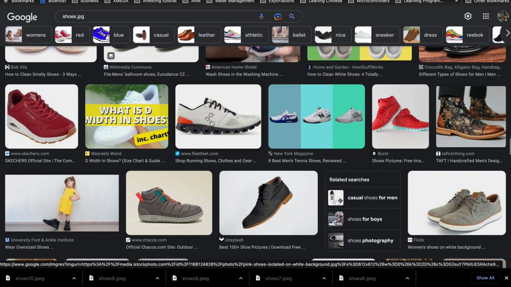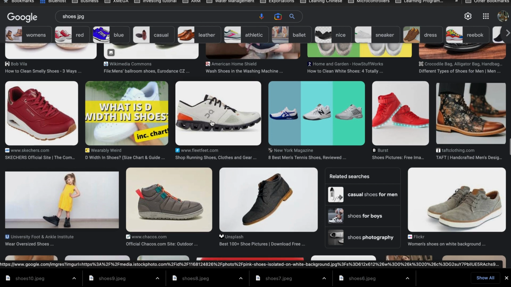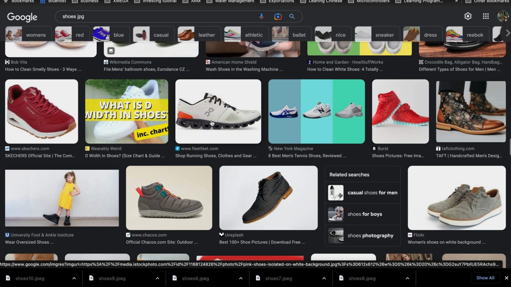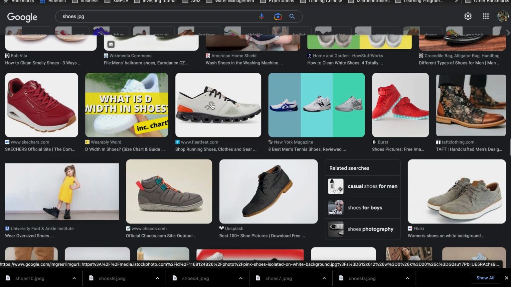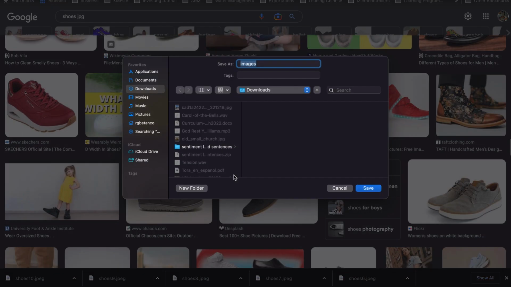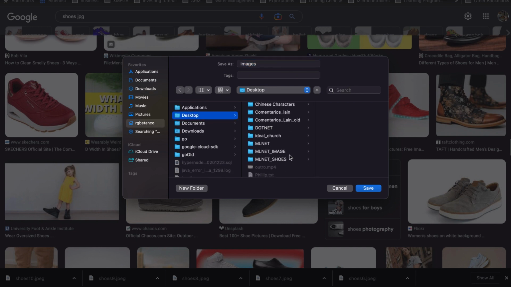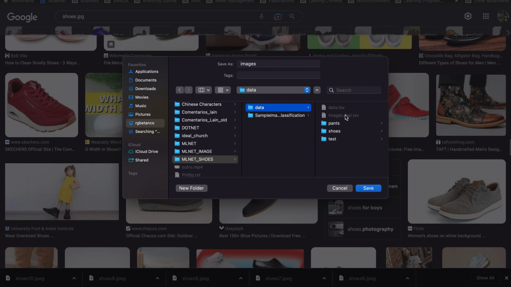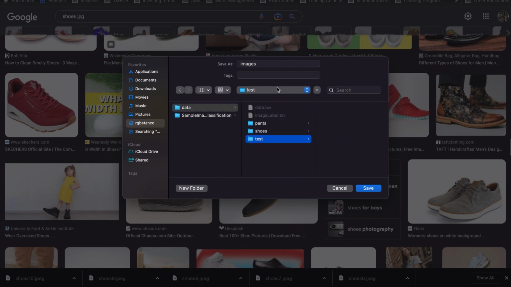Like, for example, this one. Could that work? Maybe. Yeah, we can try this. Save image as. Let's see, and we're going to put it in our desktop application, in shoes, in data, in test.